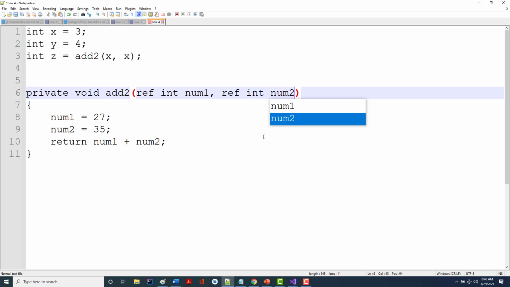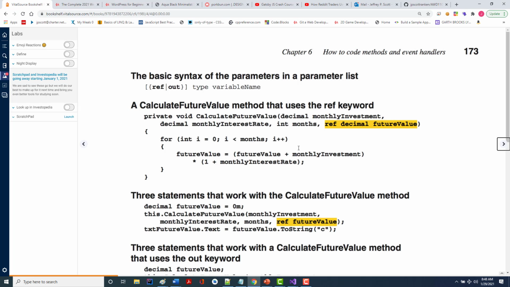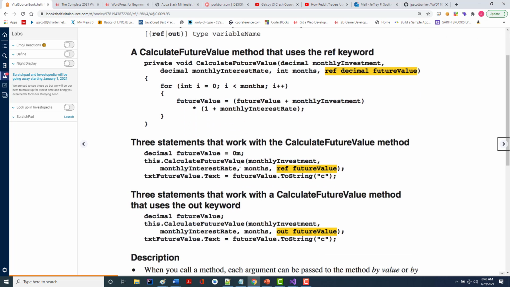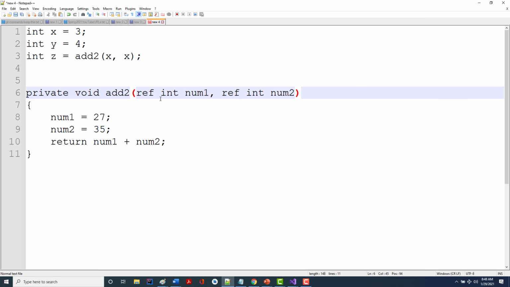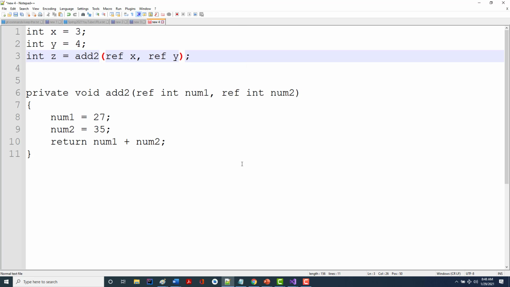So when you do stuff by value, it's temporary. When you pass by reference, it's permanent. That's the big thing to remember. Now, when you look in here, when you pass it, notice in here it says ref. And when you call it, I think we have to put ref in there as well. You're going to see examples of this stuff as we go on.